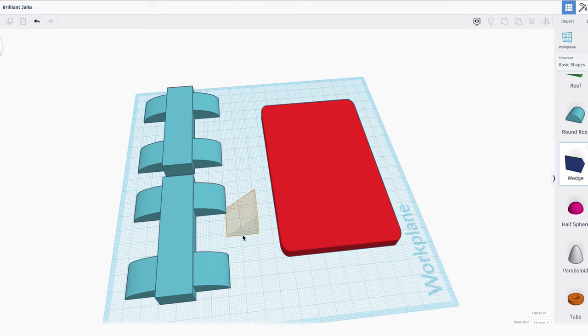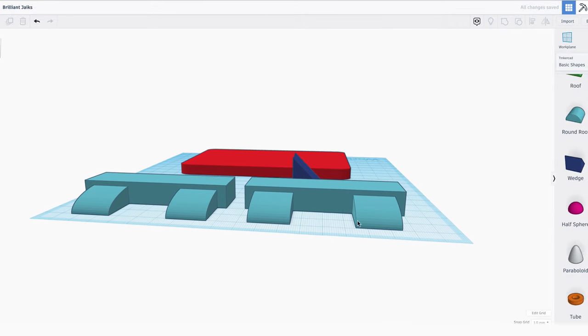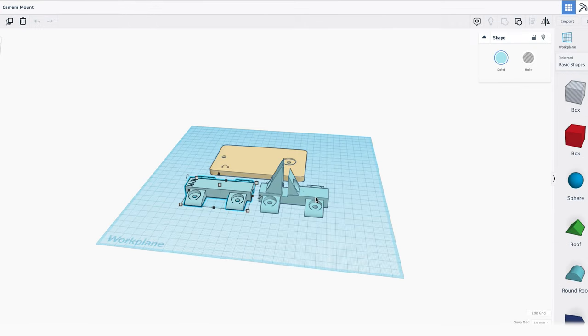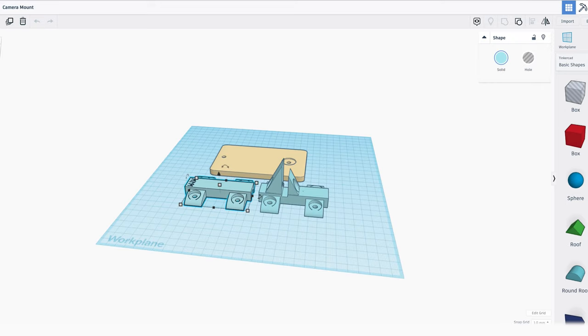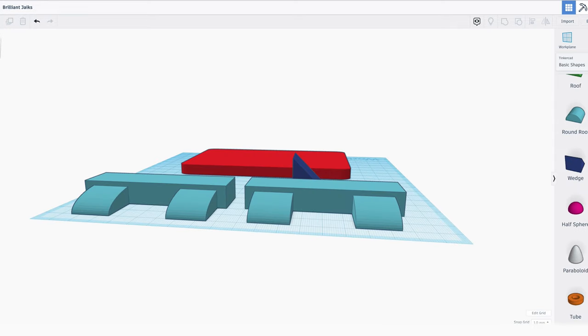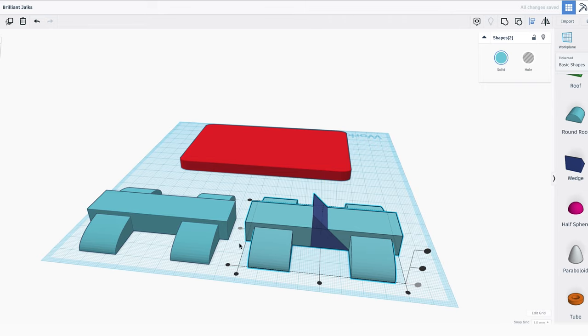And we're going to make the plate that's going to hold the platform for the camera. Let's go ahead and align this triangle tool exactly the way we need to. And we're going to be making this piece right there. So let's go ahead and take a look at something here. Okay, so let's grab this, slide it most of the way over there. We're going to use the align tool again. Let's see. So, well, we got lucky with that one.